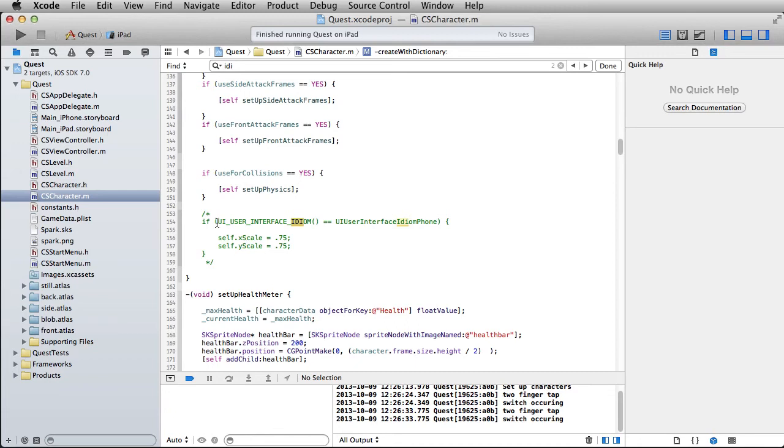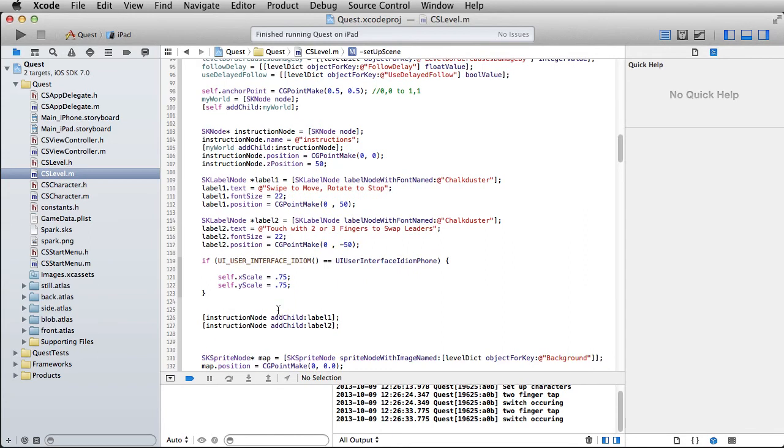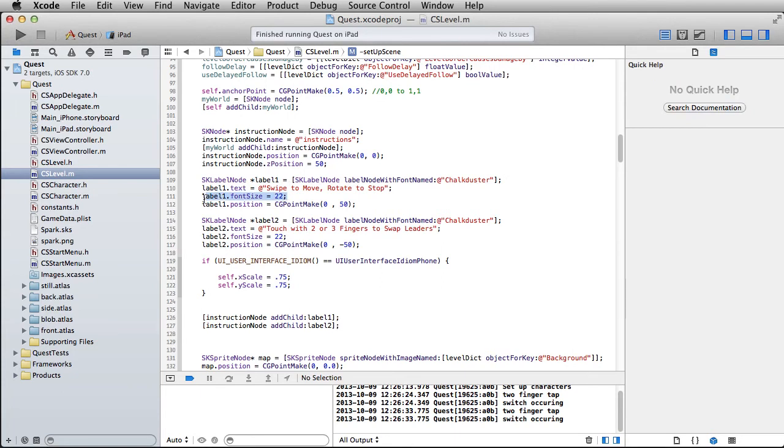It says if UI user interface idiom blah, blah, blah, equals phone. All right, let's just copy this and paste it over here. So what you could do is shift around these sizes based on if you're on the iPhone or not. So maybe let's try. And also too, you could just scale the entire node down as well.